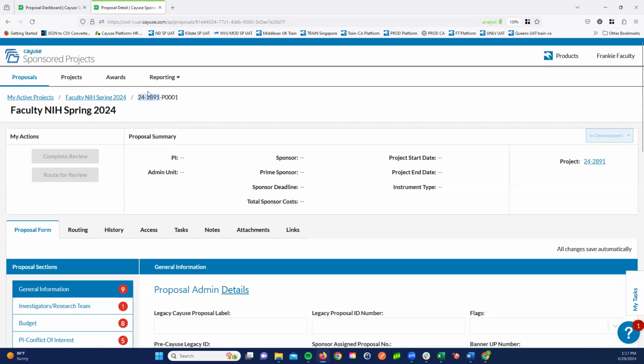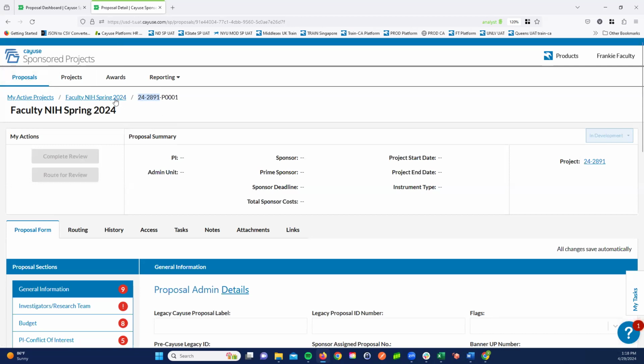Going backwards on the breadcrumb trail, this is our project level. And this is the name we just gave that project when we created this. And then going back one more, this My Active Projects would take you back to the project or the proposal dashboard. You can also return to the proposal dashboard by clicking Proposals up here.